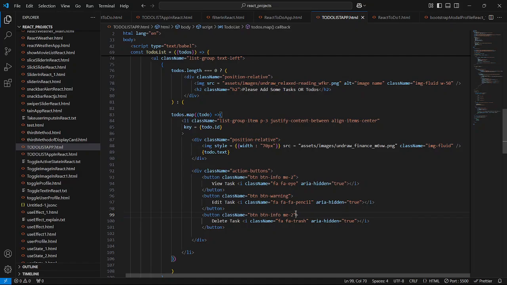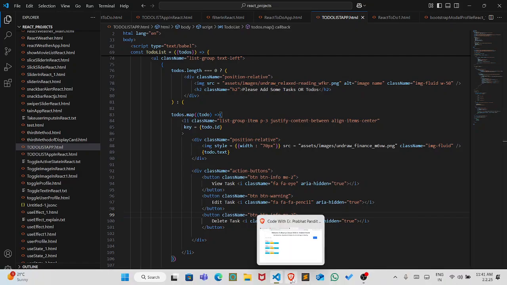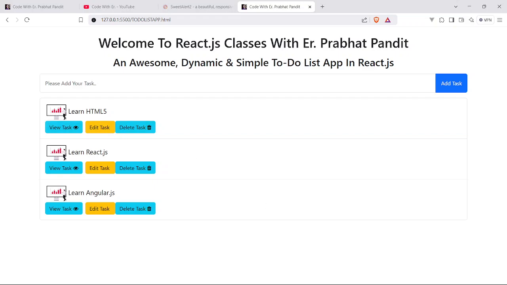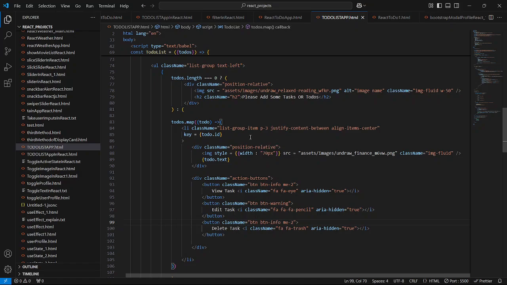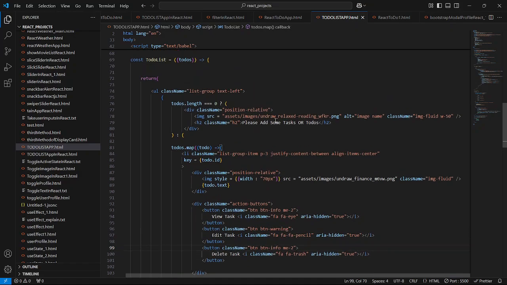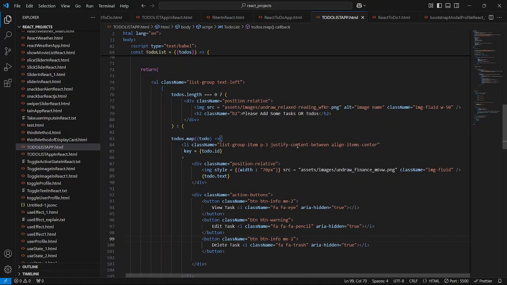So guys, now just save your file, go to the browser, and you can see here it is here. So let me just remove this. I'm sorry, let me just, we can give here d-flex, okay.